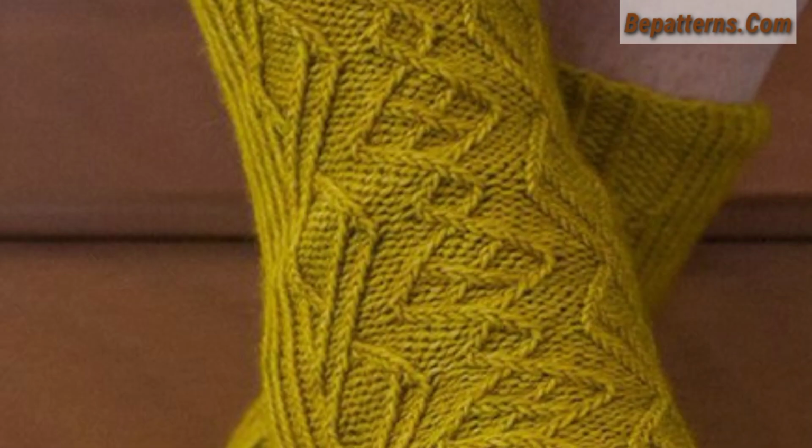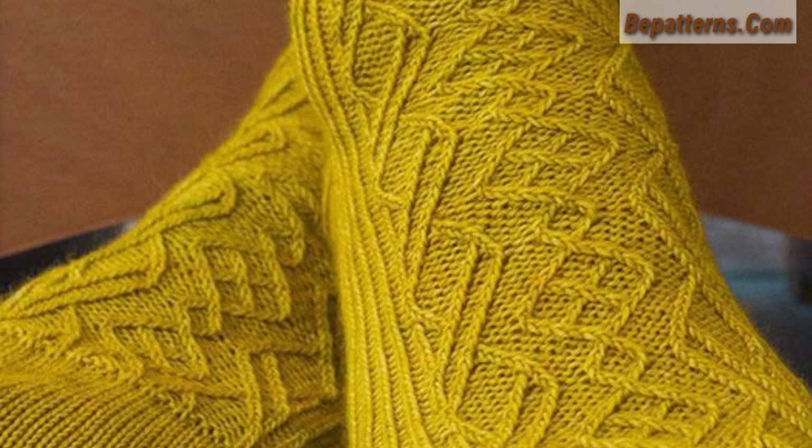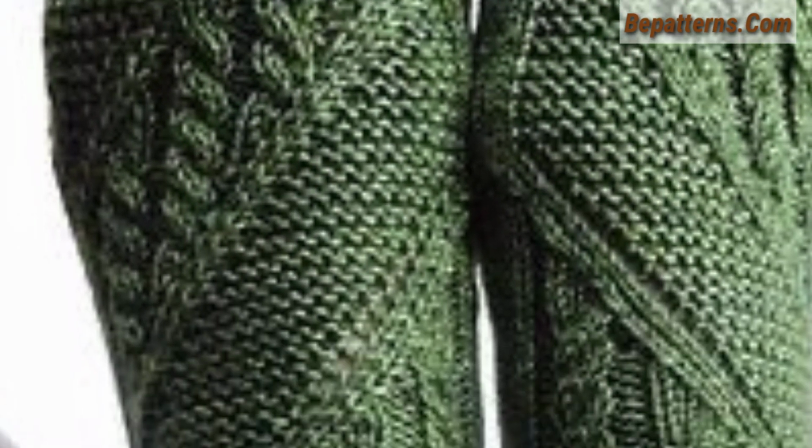So guys, today I'm back again with some of the prettiest and most gorgeous designs of crochet socks and leg warmer patterns for ladies. These are so amazing, so unique, chic and unpretentious. I hope you love these beautiful patterns.